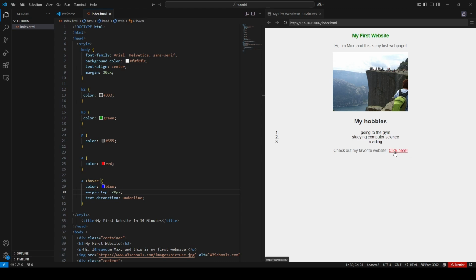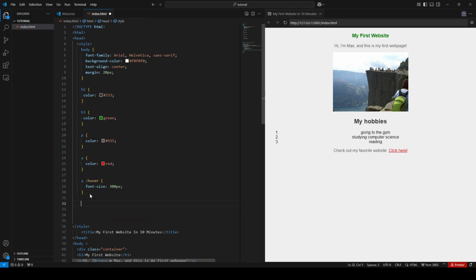That's odd. But basically what should be happening there is when I hover over the element, it should change to the colour blue, and it should underline the element. Well, it's already underlined, so that's perhaps the problem. But we'll move on to a different example.